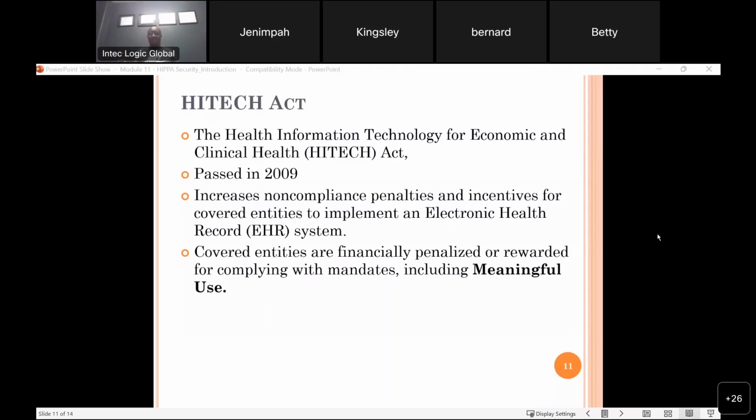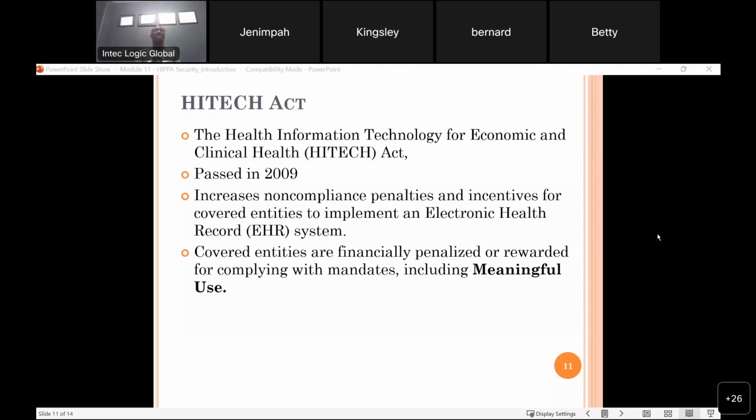They were giving money to covered entities that made the effort to go electronic. So if you were able to go electronic, moving away from paper-based, you were being rewarded. They gave them incentives and grants to acquire an electronic health record system, EHR, or electronic medical records. But those who said, oh no, we don't like electronic, and wanted to remain paper-based, were penalized. They gave them up to a certain number of years.